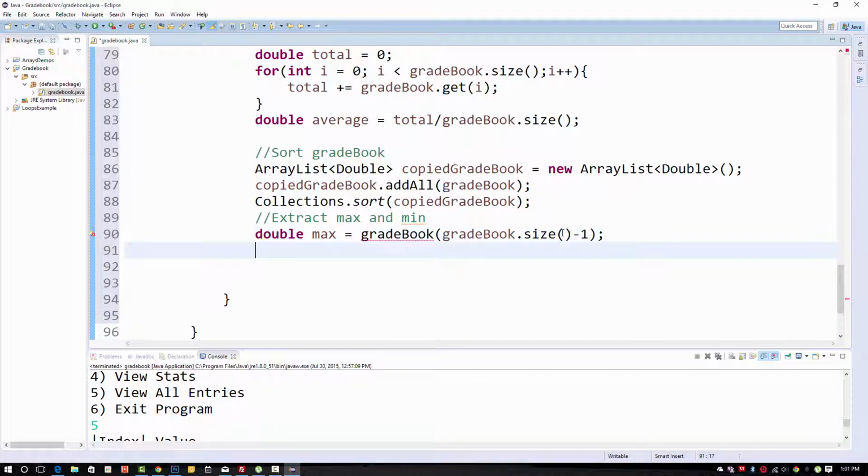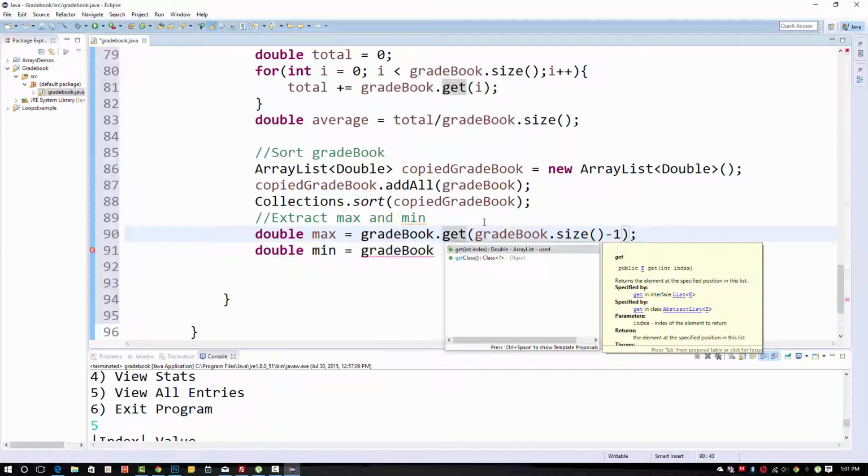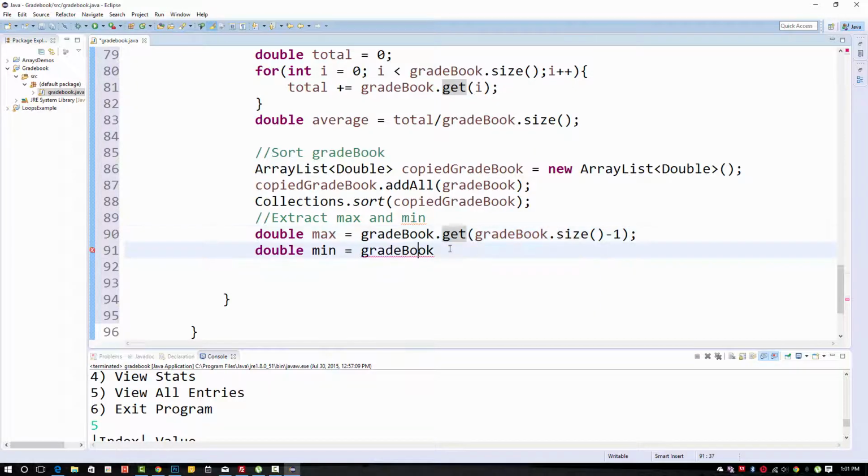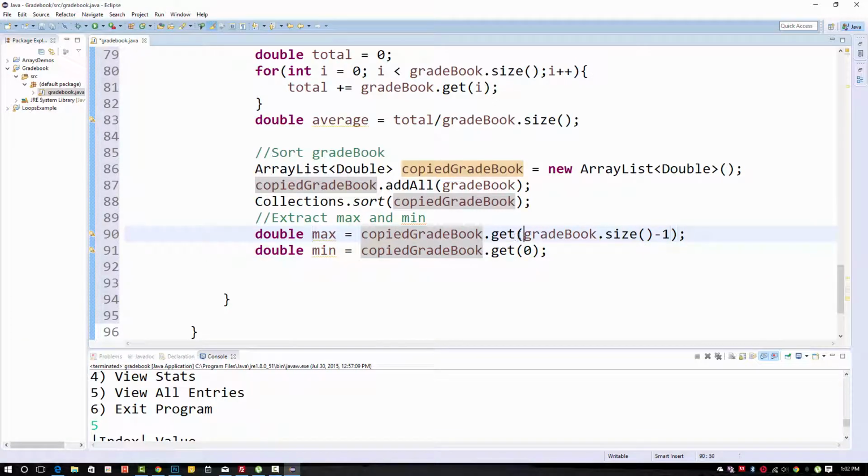And that needs parentheses. And double min equals gradebook, I need to have a get there as well, gradebook.get, and it's just going to be 0. Actually, it's not gradebook, it's our copied gradebook that we want, because the max will be the last element in the copied gradebook, and the min will be the first element in the copied gradebook. So now we have the average, the maximum, and the minimum.